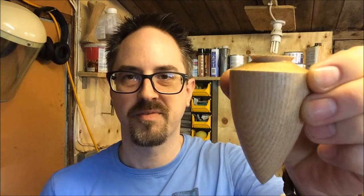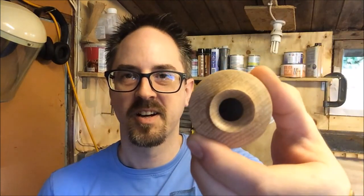So we have the hollow form itself, which is almost like a classical urn shape. Very, very pleased with that. Nice lines. Hollow inside. Hollowed that out with a 6mm spindle gouge, very, very slowly. Sorry about all the film I lost, actually. This ended up being more like a video log, so I apologise for that. It couldn't be helped, but I obviously put in as much as I could.